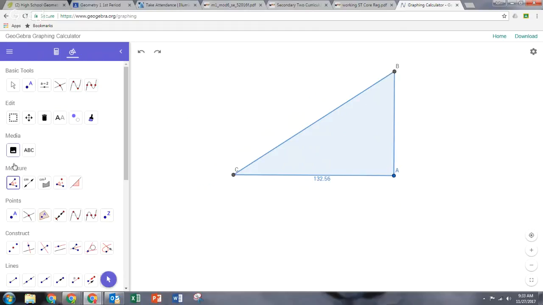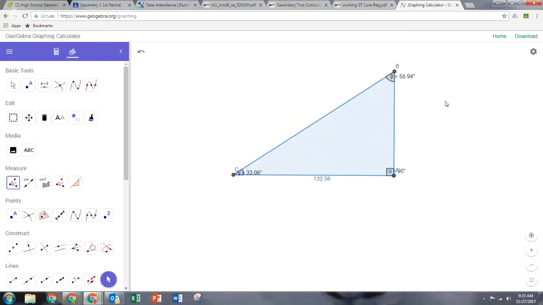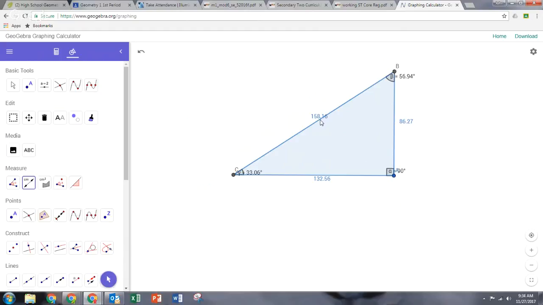Sweet. And we also could have clicked on the triangle, and it tells me all of the angles in the triangle. Still 56.94 degrees. This one was 33.06 degrees. And here, the one we built as a perpendicular line, 90 degrees. That's the model that I built of problem 1. I could check and make sure that my model was correct. It's right. 158.16, that's right. Cool. And then I analyze my model to find the answers to the question. Now use this tool to check your answers for 2, 3, and 4. Good luck. Ask me if you have any questions.